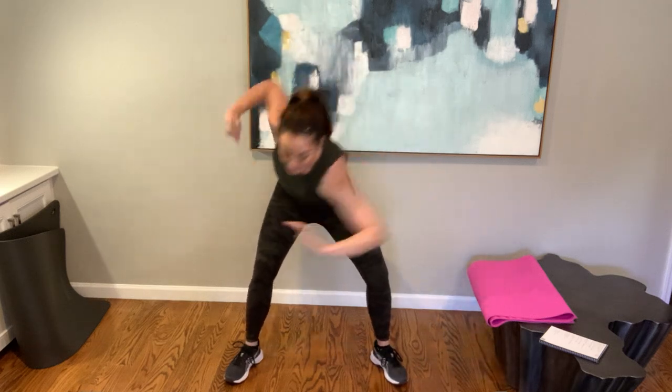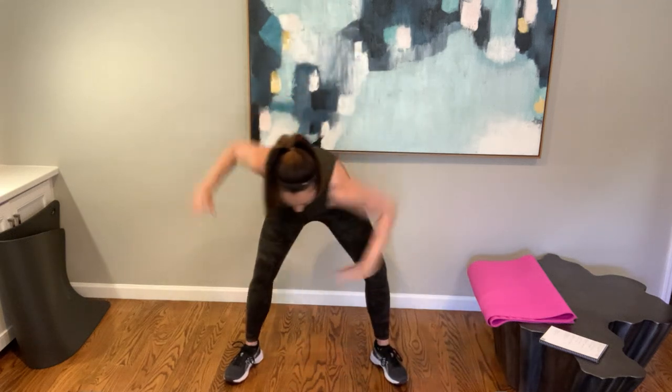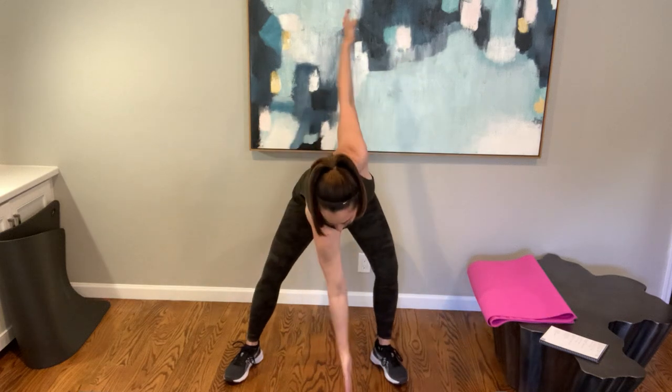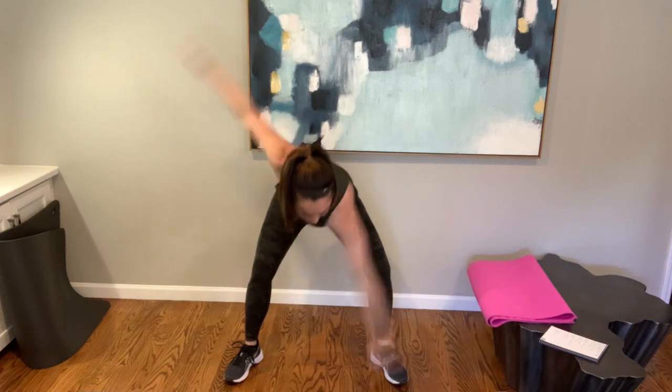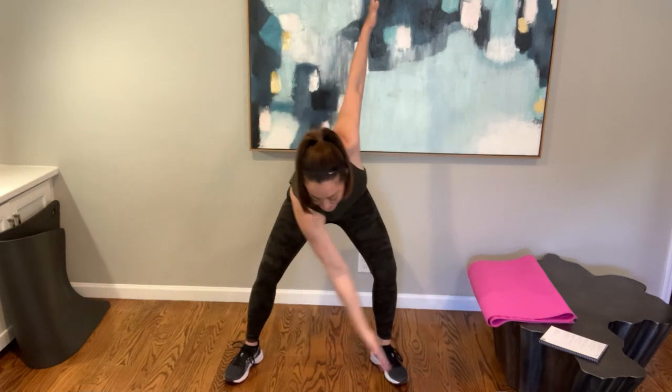A couple more like this and then we're going to fold forward. Here we go, fold forward. If you're ready, take your arms a little wider. Four, three, two, take it back up right here. Cool, we hit the painting. Four more like this. Four, three, two. Let's take this overhead this way.